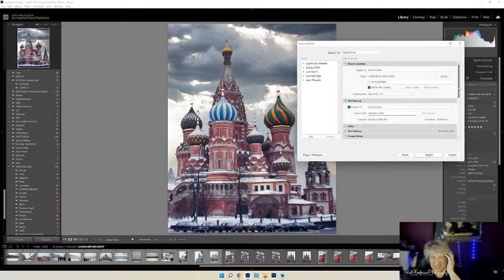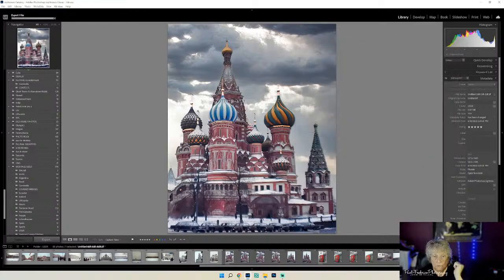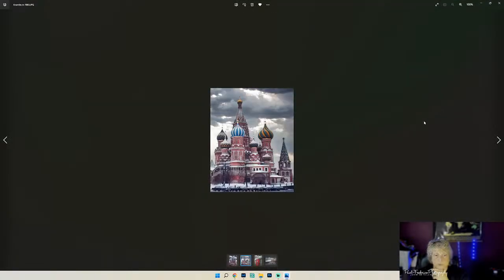1983. The other one was something similar, but I told you I'm not really very good at labeling these. I'm not going to put a watermark on this one just because I don't want it to go over the vehicles down here, those 1980s Politburo vehicles. Let's see. So, yeah, Kremlin 83. I do like that photograph. I think it really pops. Just the little adjustments we did with it really make it pop.